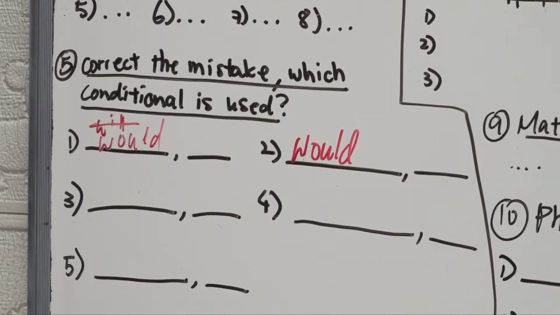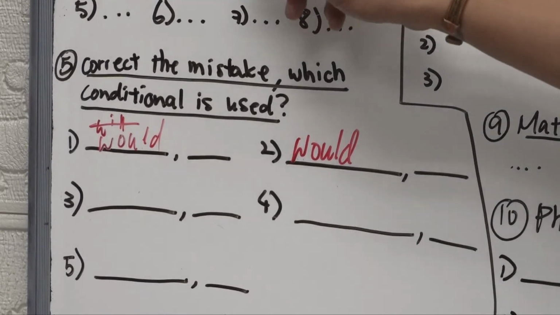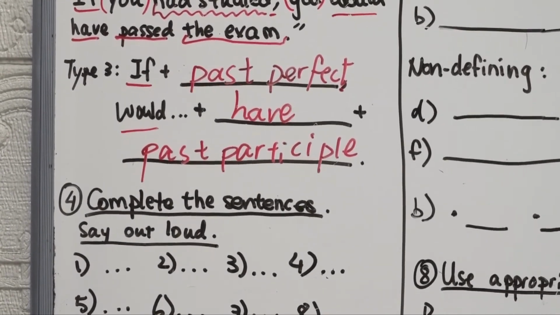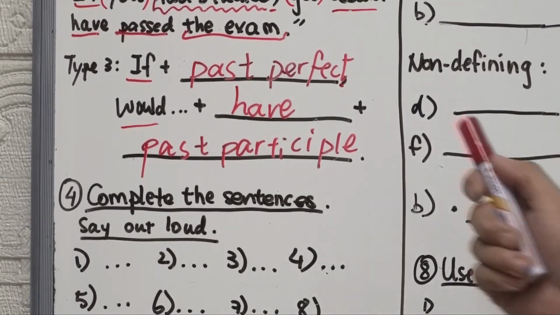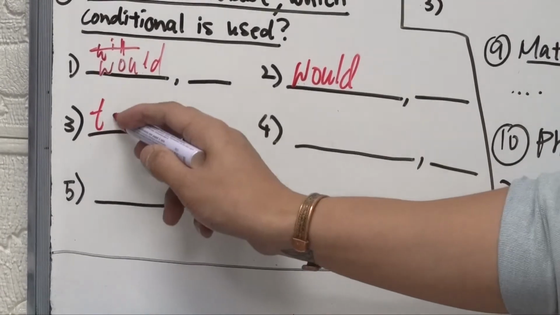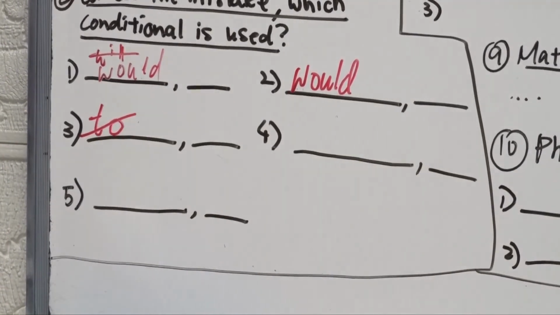Okay, so which rule do we have the word have? Is it type 2 or type 3? What do you think? 3. Type 3. So he would have understood. Very good. So have is correct. Have is not the wrong thing here. It should be remove to. So you just remove to. He might have understood the play. We don't need to, remember, it's just past participle. He might have understood the play.